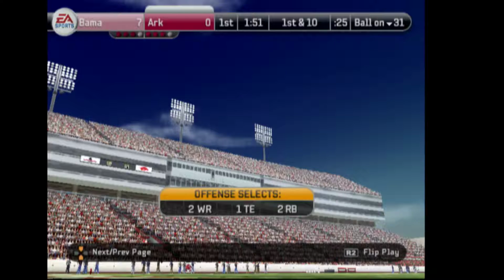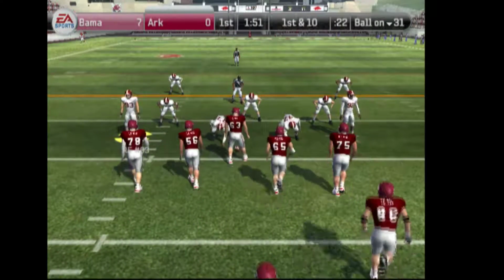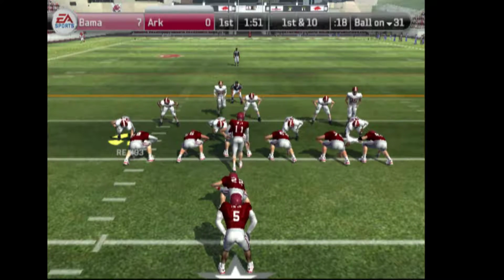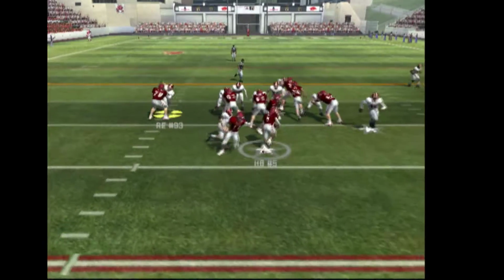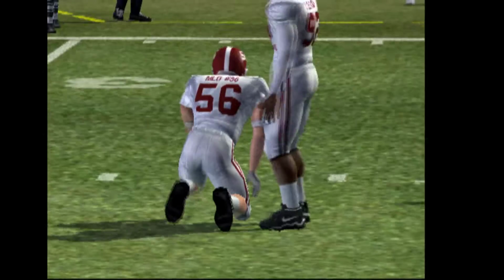Today we got a very good tailback going up against a pretty weak linebacking core. Do you think the offense will be able to exploit that? You betcha they will. This running back is as good as they come, and I think he'll give this kid the ball, and he'll make a statement early today. I'm with you on that one, Scooter.